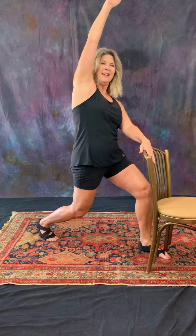You can go deeper by taking the same arm, lifting it up over the head, and you're actually getting a nice separation in between your rib cage and your hip. So we've warmed that up. We're gonna actually bring this foot in. Take the same foot, press the heel forward, chin goes out, tailbone goes the opposite direction.